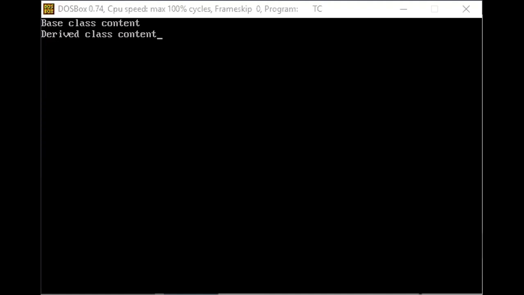The display function is the first base class x function, and disp is the second base class y function.